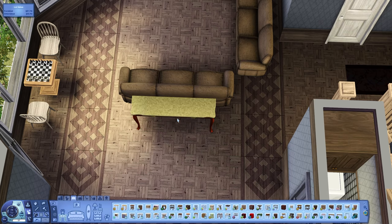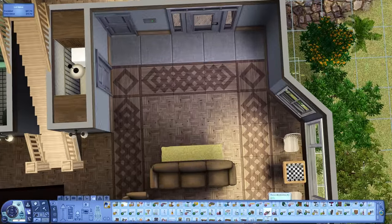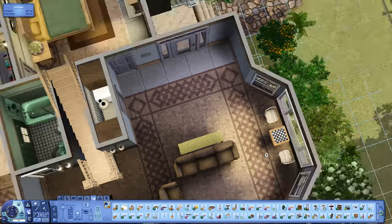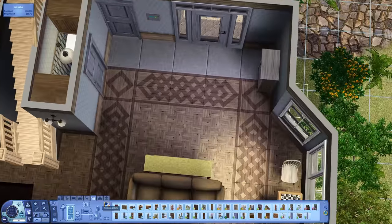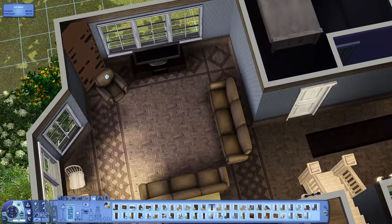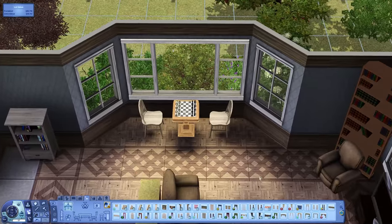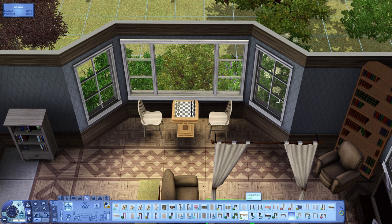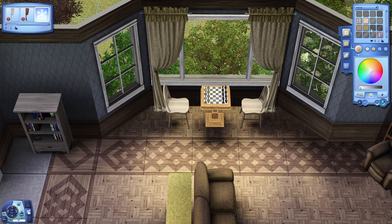And as you can see, from what I was talking about earlier with the living room, it is a larger room, and the space over here by the front door isn't too strange, but it did feel a little empty. So I thought I might as well separate the room into two spaces to have a more distinct entranceway, which I also thought was nice because it made the entrance a little bit more formal, as opposed to just walking right into the living room. But you'll see that in a few moments.